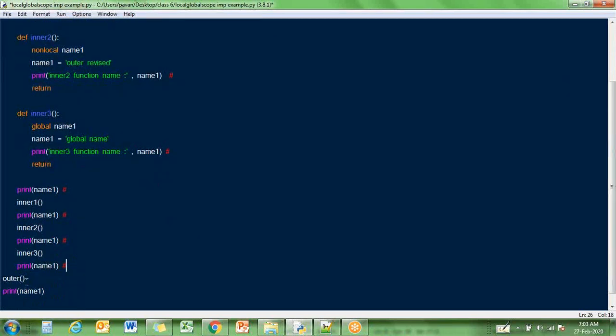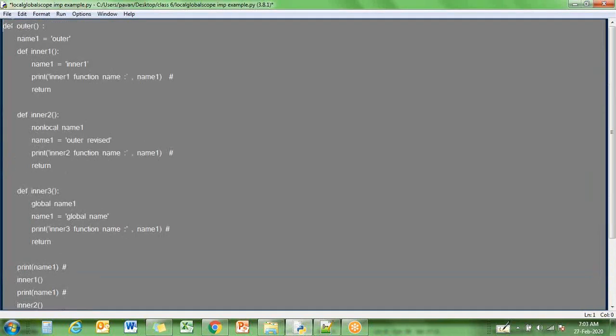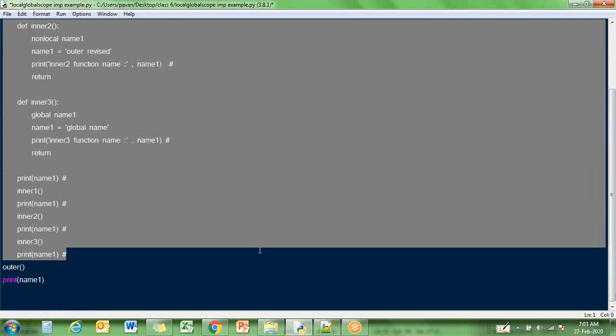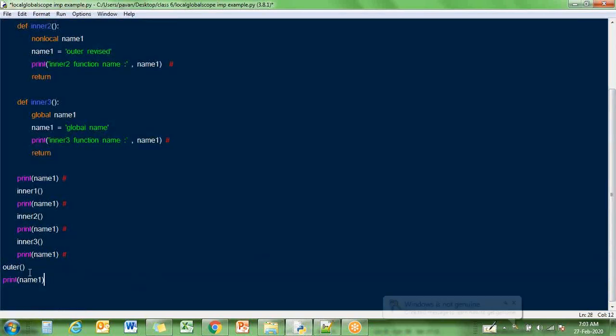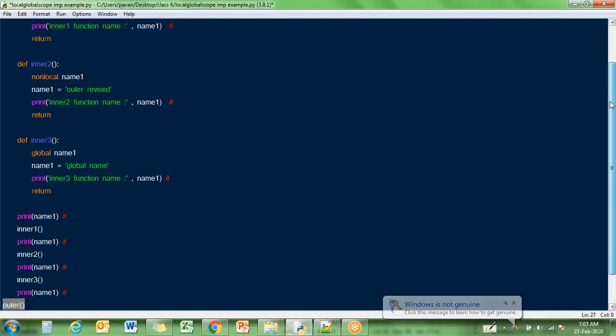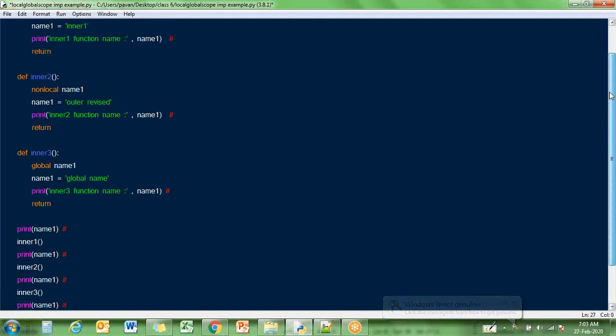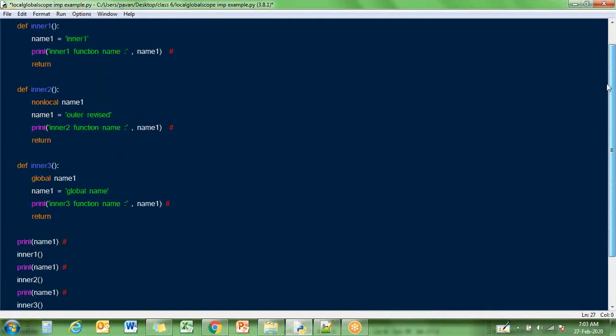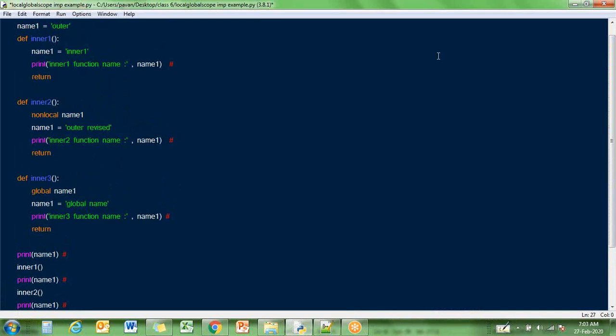This outer function we are calling, correct? Once we have defined the outer function, the Python virtual machine will see the outer function call. Then what will happen on seeing that? It will execute the outer function.